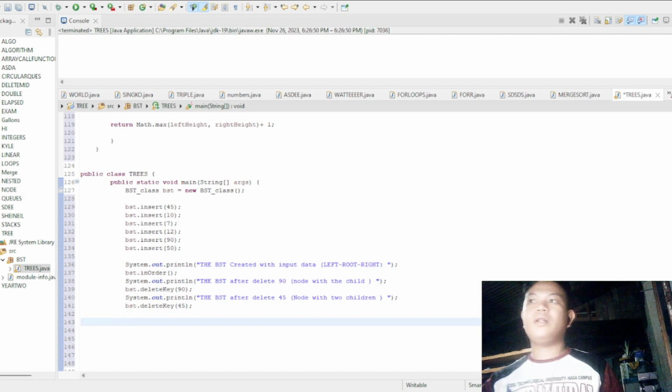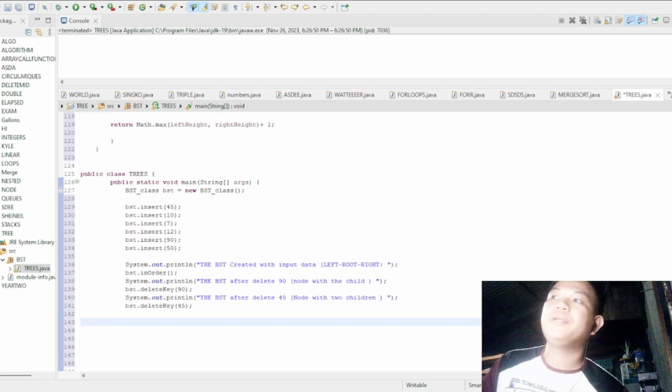Now let's try to print our traversal from in order, pre-order, and post-order traversal.